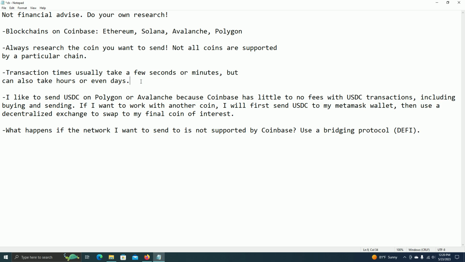So here are just my thoughts on moving funds over and all that stuff. It definitely gets a little bit more complicated once you get your funds into MetaMask. From there, everything is basically your own actions. So you do want to be extra careful. Always make sure there are no typos in your addresses, and make sure you're typing the right amount being sent over. Just be very, very diligent, because any small mistake could lead to you losing access to your funds. Good luck.